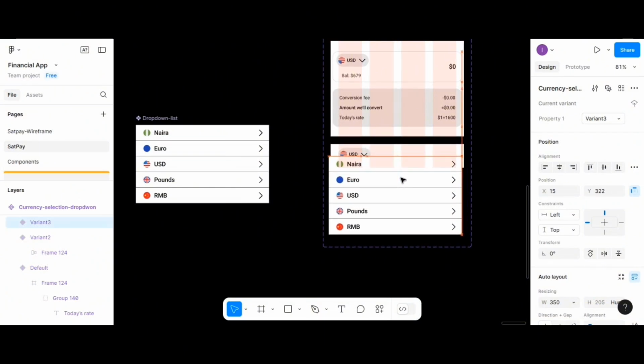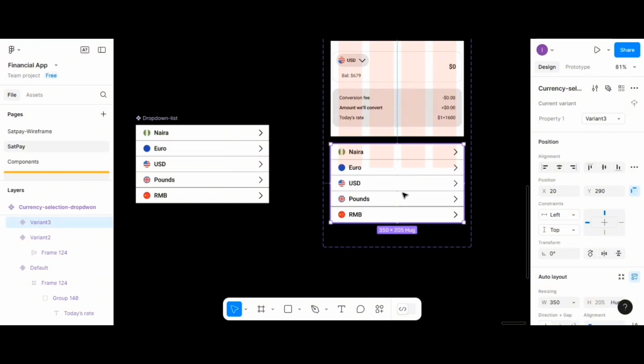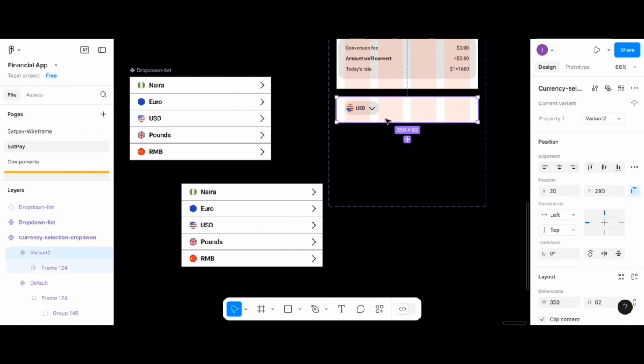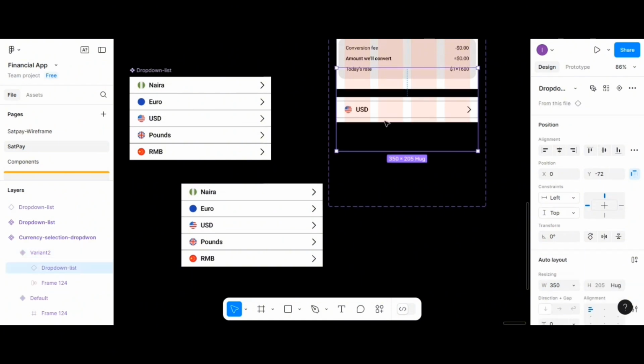Put it inside the second variant. Alternatively, you can just copy it, then select this and press Ctrl V to put it inside the frame. So you can see it's now inside the frame. Then you bring it down a bit like this, okay, so that it will be like that.